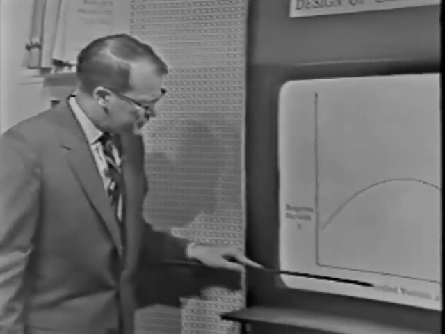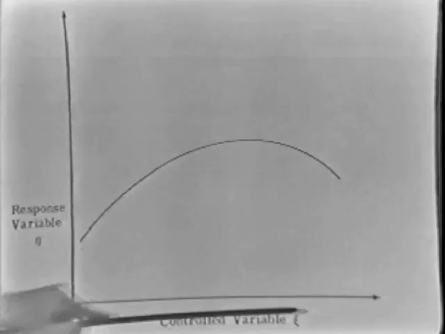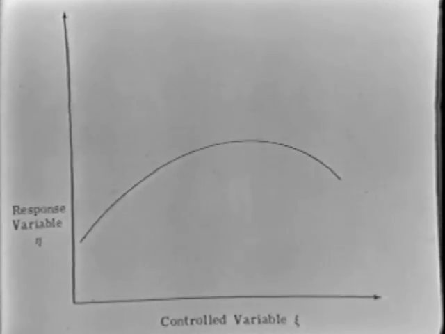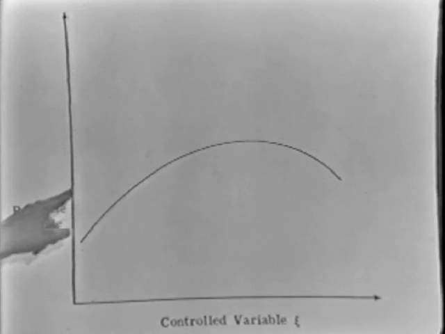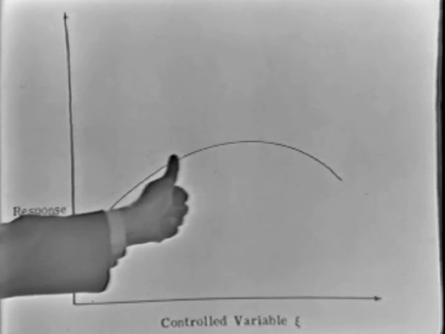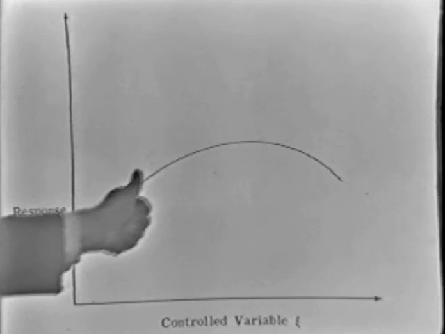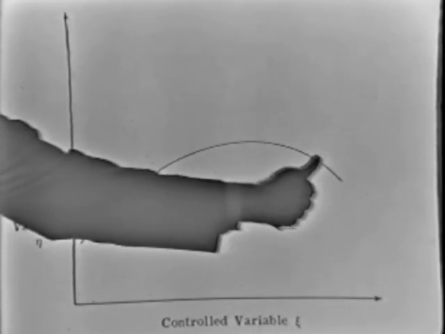Speaking in somewhat general terms, here's a controlled variable psi. That might be temperature or time or pH or voltage or what have you, some variable that you can control. And here's the response variable eta. And you'll notice as I change psi, the response goes up and comes back down again. Now, here's the problem, gang. You don't know that response function. It's unknown to you. And instead of seeing that response function, what I want you to imagine is a large smear of observations. You see, you won't really see the true response. You'll see the response disturbed by error. So all the way along there's a smear, if you will, of observations.